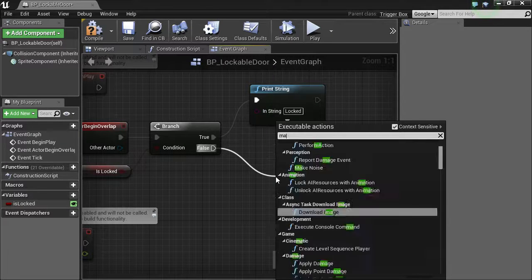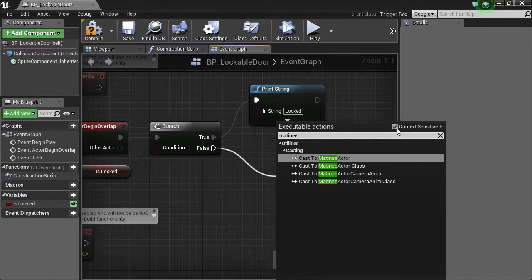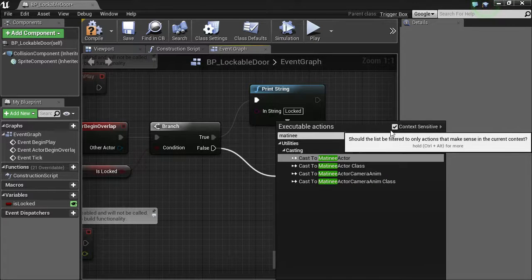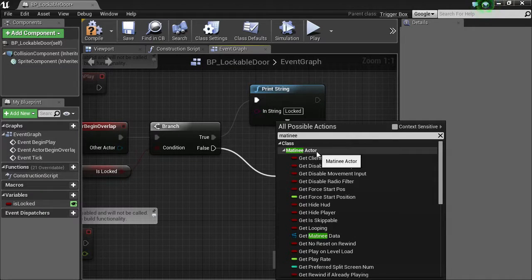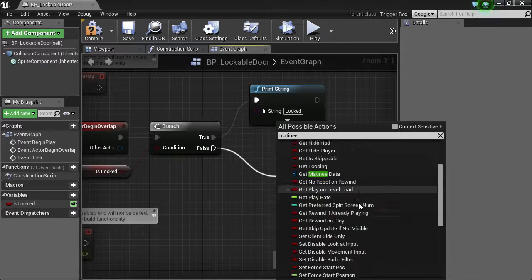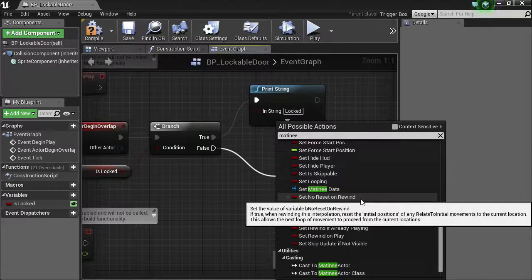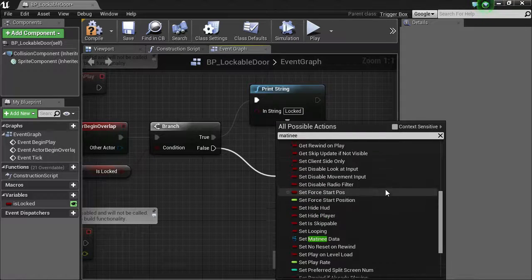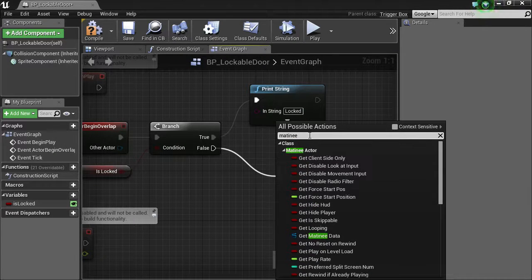So I'm going to look for Matinee. I want to turn context sensitive off because it's going to be looking under Matinee actor. And I'm going to get it to play the Matinee. So Matinee play.